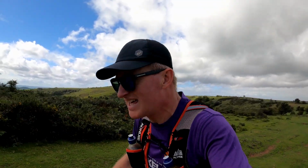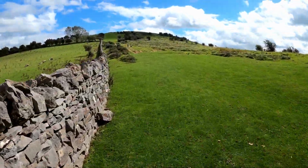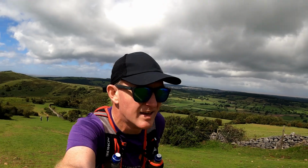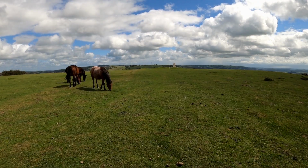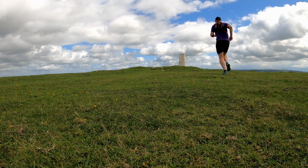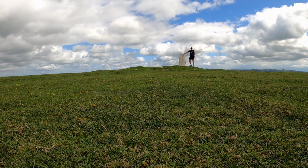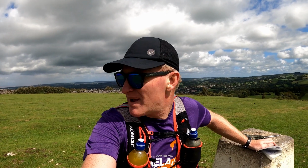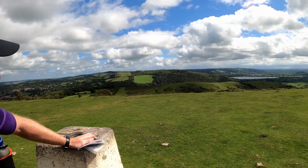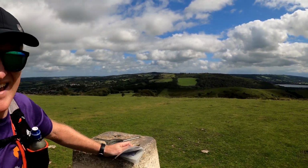Back across to the right there, Crook Peak. Wavering Down, 211 metres. Again, great views from here. You can see across to Crook Peak and also across to Cheddar Reservoir and Glastonbury Tor. Let's go.